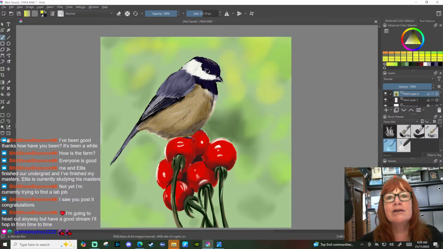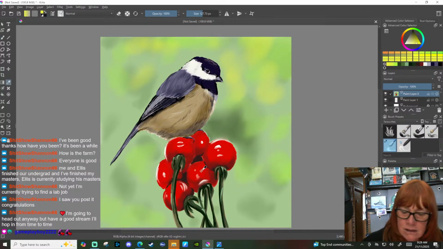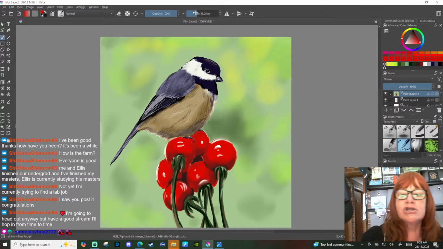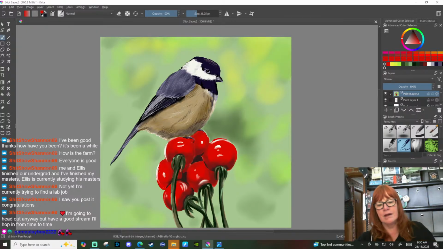I'm now going to go around and just sharpen up my berries because I've sort of lost a bit of the sharpness. So I'm going to colour pick the red, bright red. Go back to my dip pen, which is my sharp pointed pen. And I'm just going to go around the outside and just freshen up the outer edge of some of my berries. Because I went over them a little bit. Right.